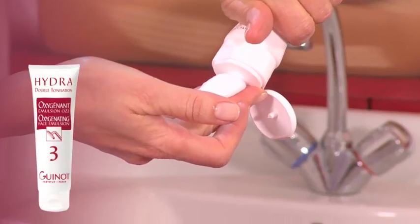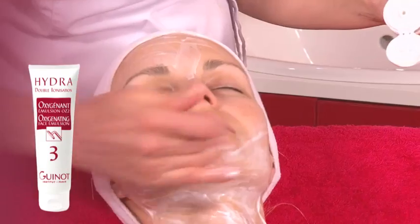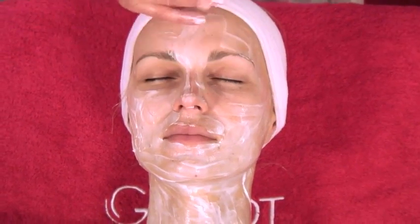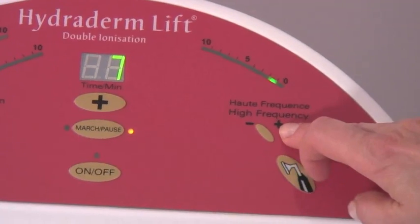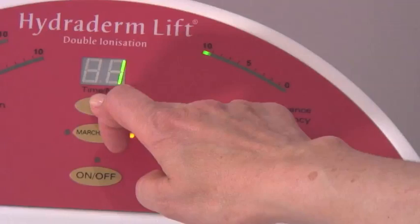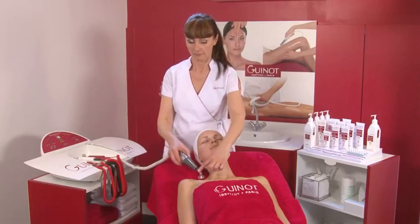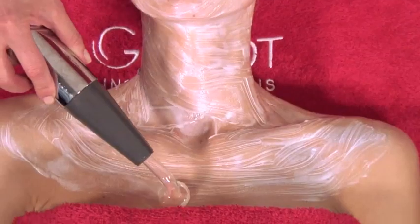Apply an even layer of OZ2 oxygenating emulsion, avoiding the eye contour. Select the high frequency electrode button. Adapt it to the sensitivity of your client's skin. Respect a minimum level of 6 as setting. Set the timer for 5 minutes. Move the high-frequency electrode slowly over the décolleté, neck and face during these 5 minutes.